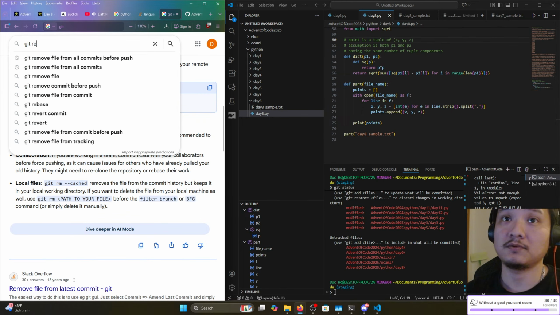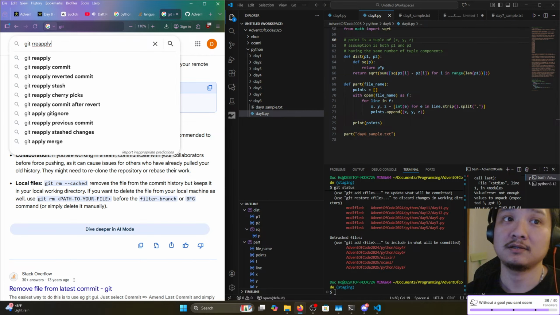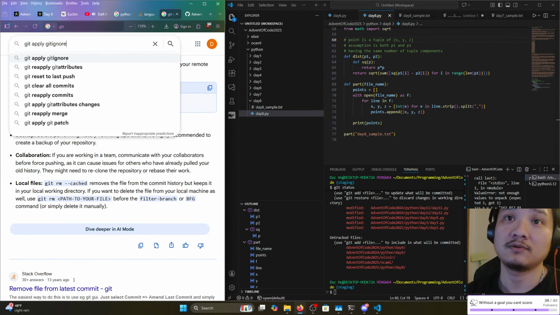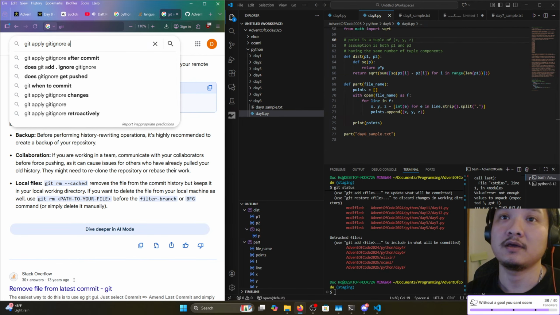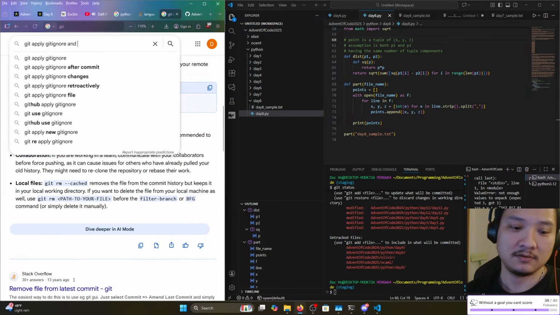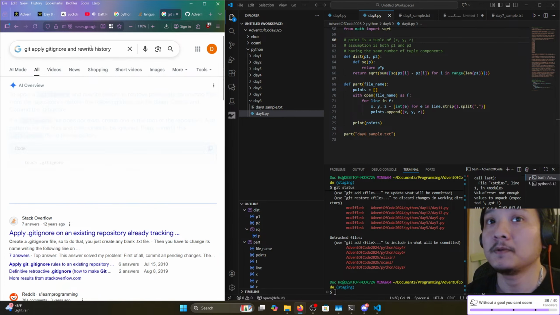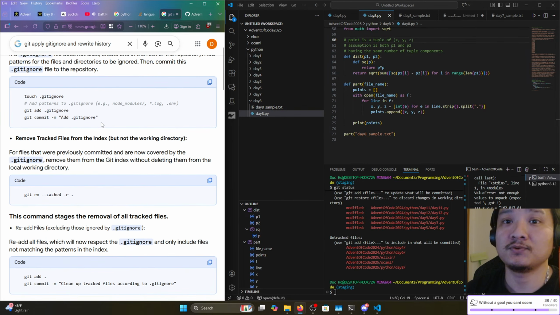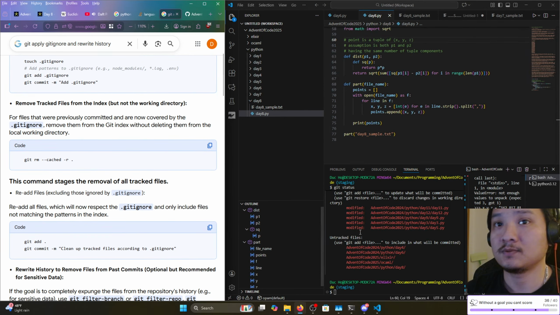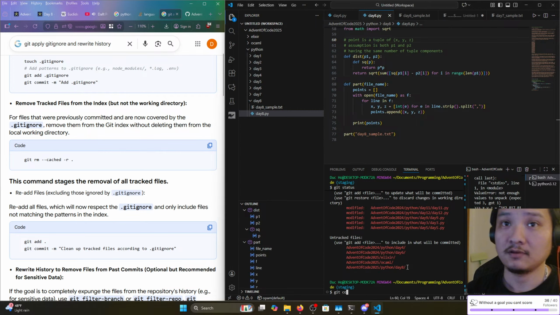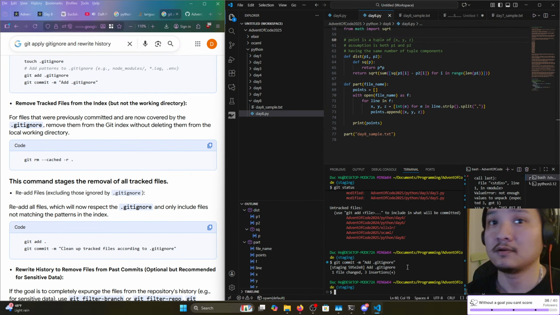Git reapply, git ignore, and rewrite history, right? We don't want any file to do. Okay. Commit m at the git, right?